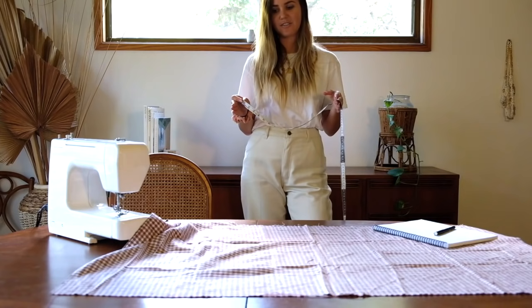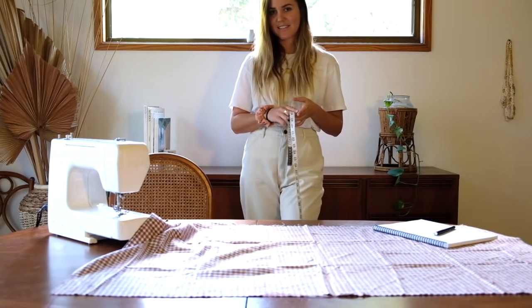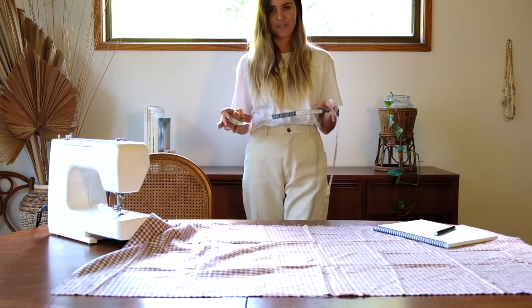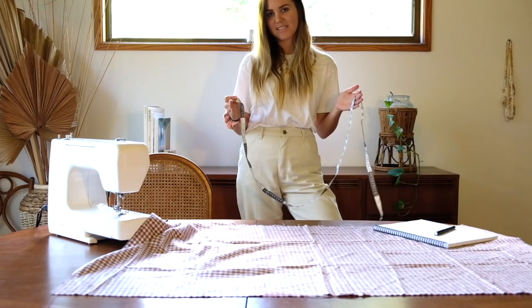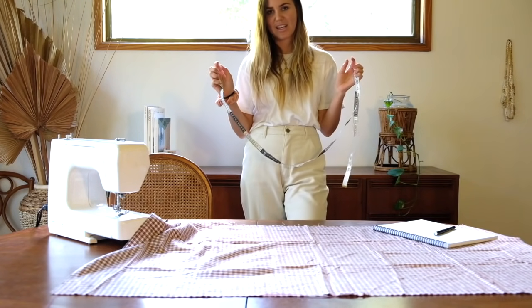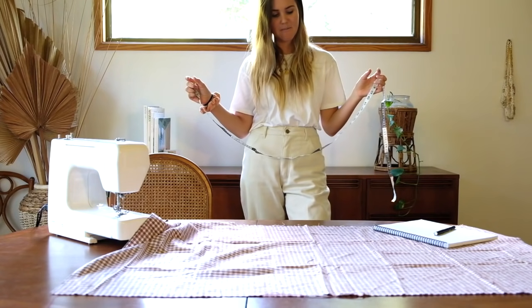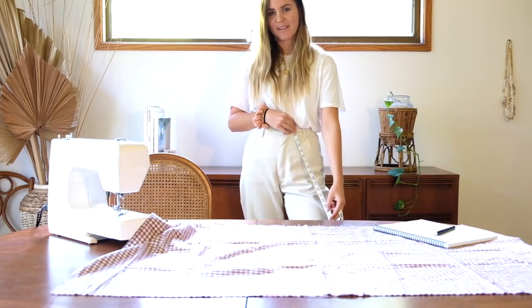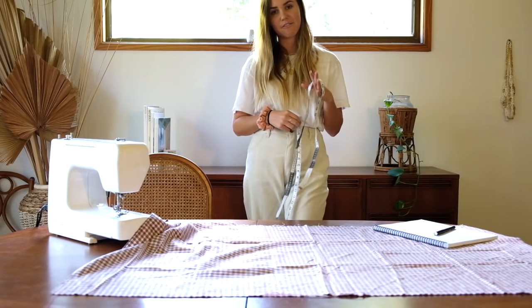So we've got our final measurements that we want it to end up being, but we're going to add seam allowance so it allows us to take in and not lose too much. For the width it was the full circumference times 1.5, and then we're going to add 2 inches, which allows for the side seam allowance. And then for the length we're going to be adding a waistband, so we're going to make it a bit extra of a seam allowance. To allow for that we're going to add 4 inches.